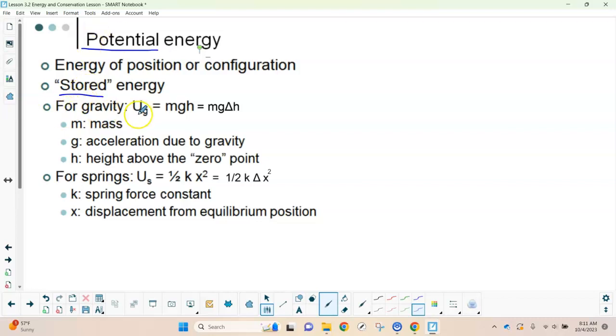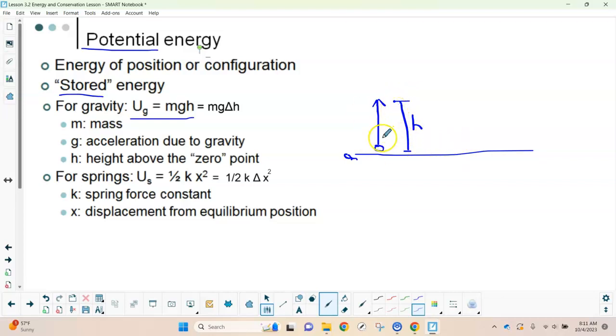So the first one is gravitational potential energy, and the formula for that is mgh. So m is mass, g is the acceleration due to gravity, that 9.8 number that we've always used, as long as we're on Earth, and h is the height above the zero level. The ground is usually wherever the lowest place it's going to go to, that's where we call zero. So if it starts out on the ground, this would be 0 meters, and in order to give it gravitational potential energy, we have to raise it up and give it some height. So that is one type of energy.